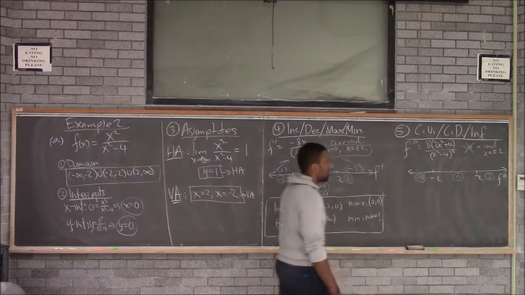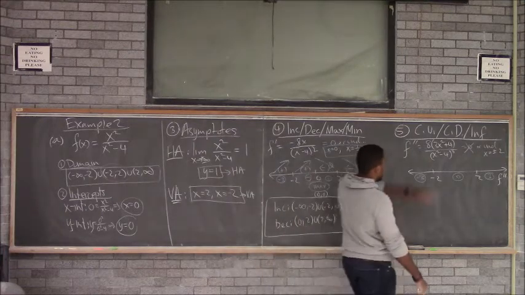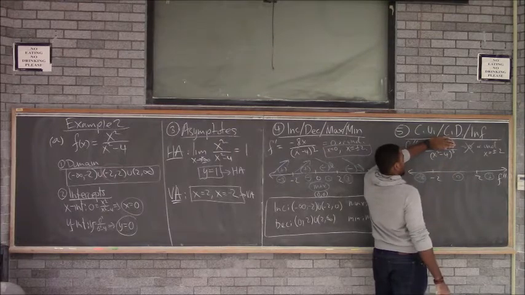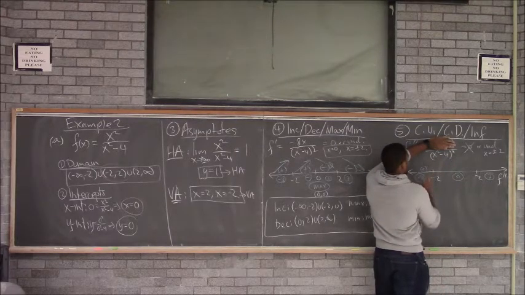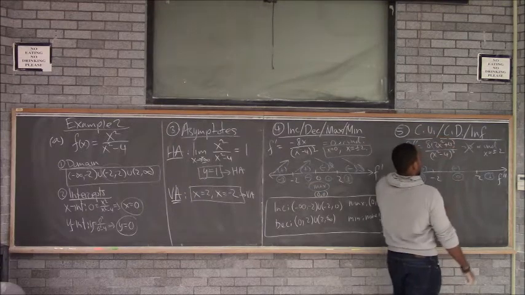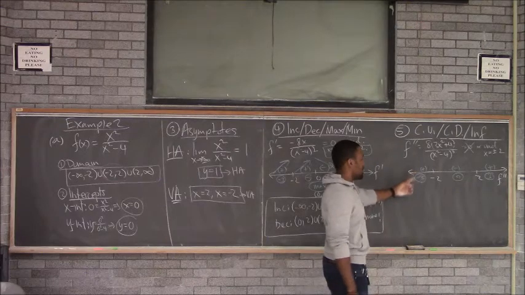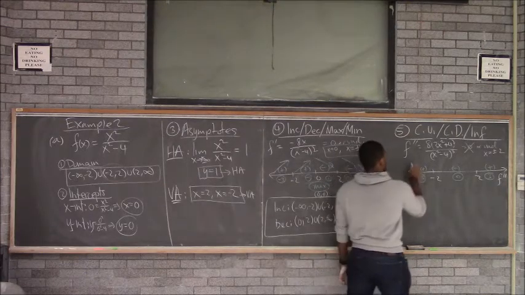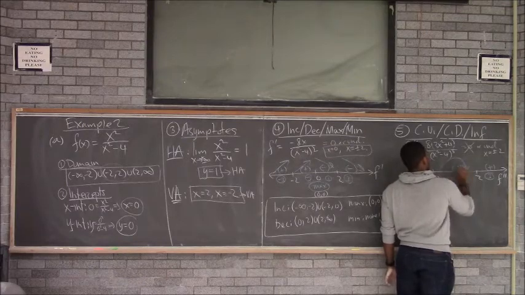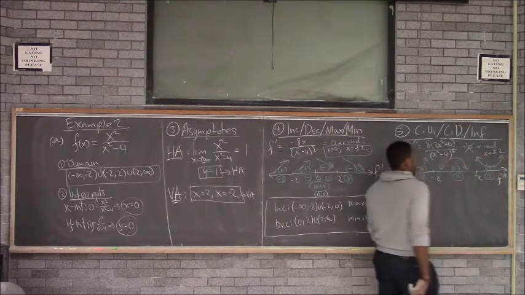Again, I'm going to use the function to my advantage. Notice that the numerator is always positive, so I don't care. Only care about the denominator. Plug in -3 here, I would get a positive. Plug in a 0 here, I would get a negative. Plug in a positive 3 here, I would get a positive. What does positive mean here? Concave up like a cup. You're positive, you're smiling, you're happy. Negative, concave down like a frown. You're feeling negative, you're down. And positive.